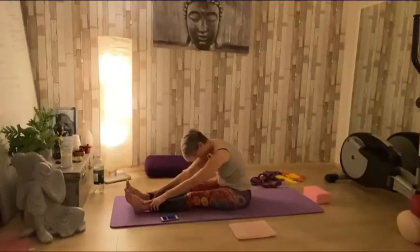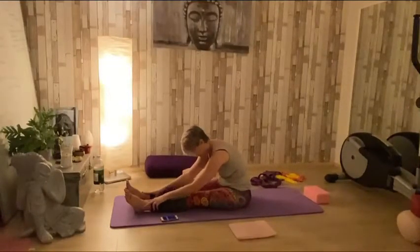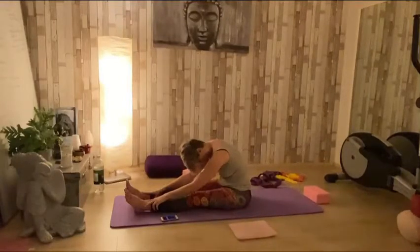Let your shoulders drop down, breathe into your belly. Try and release as much tension from the body as you can. Let gravity take hold of the head.